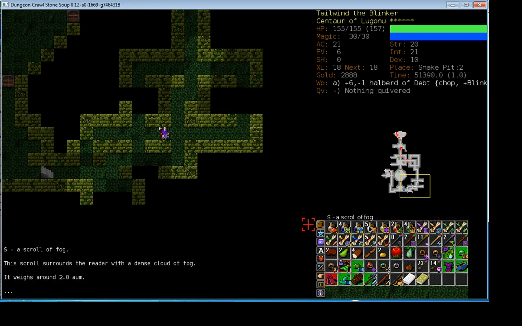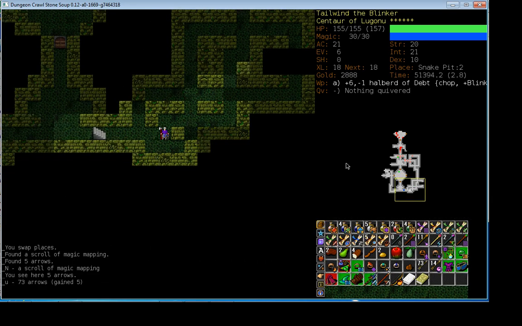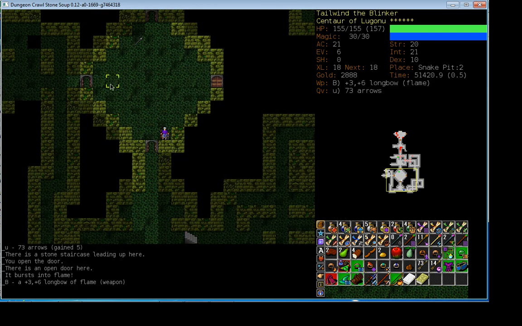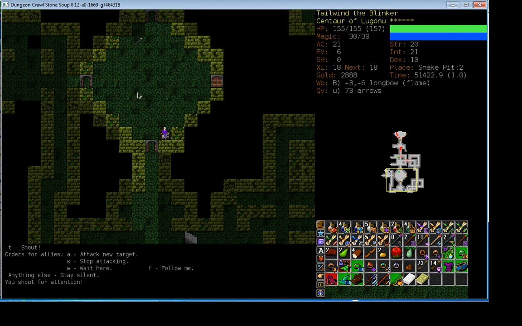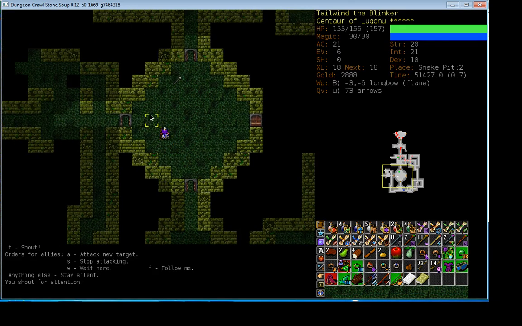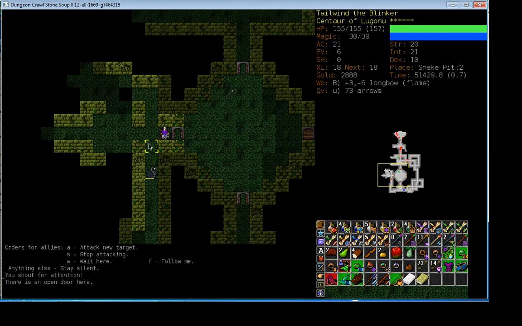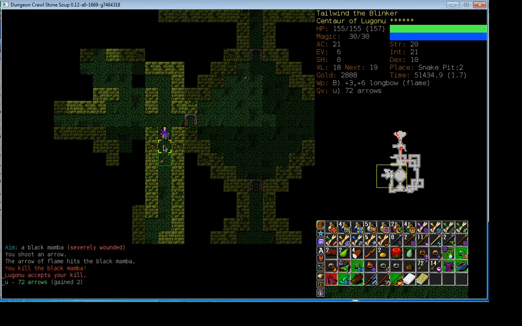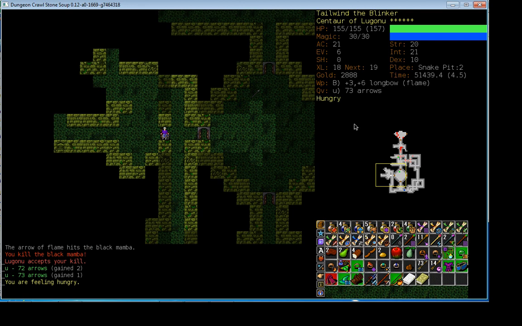I can always use more arrows because they're really good at hurting things, especially when a centaur is shooting them out of a bow. I will shout, see if that black mamba finds me, because there's one right there. And it walked out of my... There it is. I have to go find it. I just poked it to death with arrows.